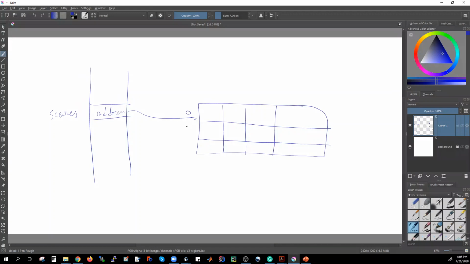Here the rows go 0, 1, 2, and the columns 0, 1, 2, 3, and that's basically an array of doubles, so each one of them will be initialized to 0, and so on. So that's how you visualize this.